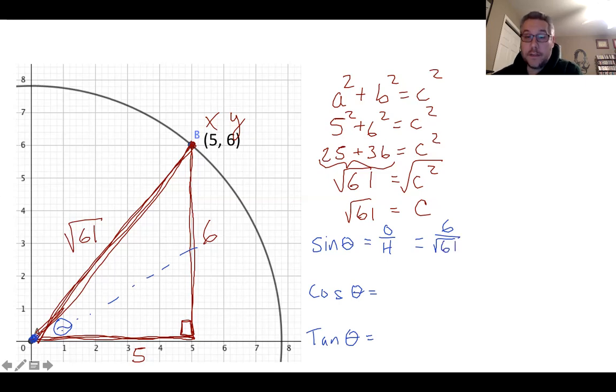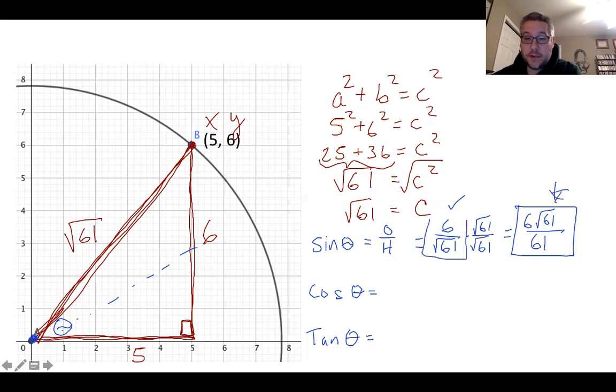Now, if you can get this far, cool. But it's like bad grammar to have a square root in the denominator. So the process to undo that is to multiply top and bottom by that denominator, the square root of 61. So now you have 6 times root 61 over the square root of 61. Any square root times itself is just the number. Okay, so that would be the best answer. If that totally throws you for a loop and this is the best you can do, this is fine for now also.